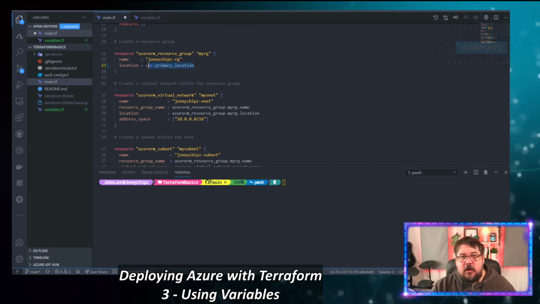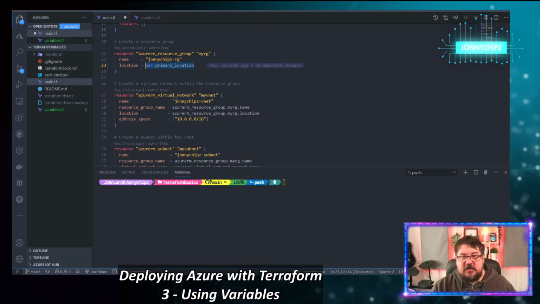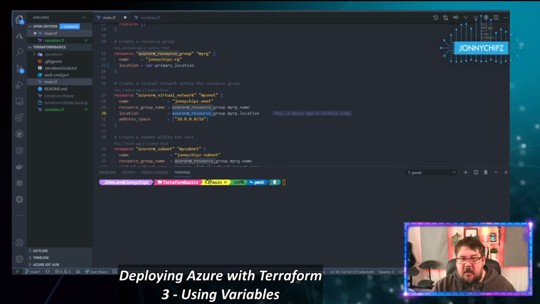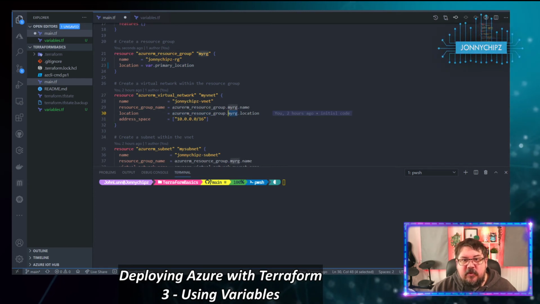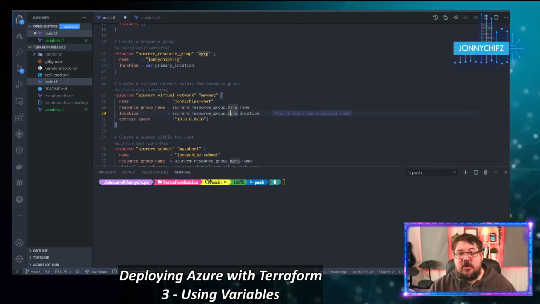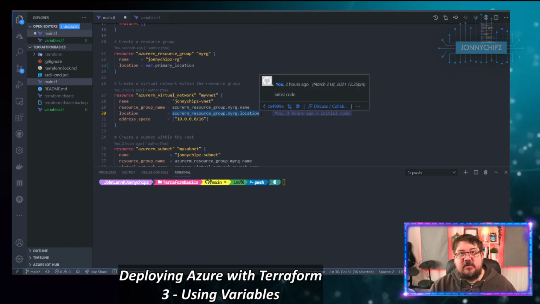We're now able to call the UK South from our variables file. And if you remember, there were several other resources down here where the logic may be that I want to use the same location as my resource group, in which case that wouldn't hurt. We could leave it like that, but we could absolutely start pasting in our variables down here.